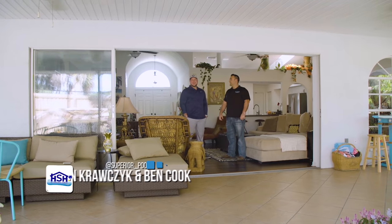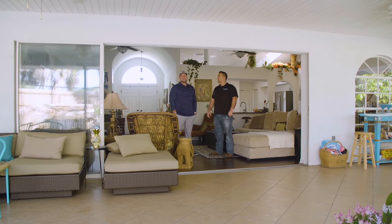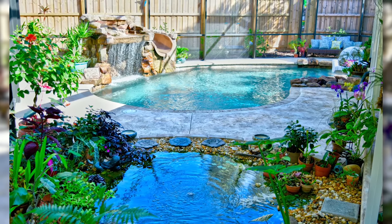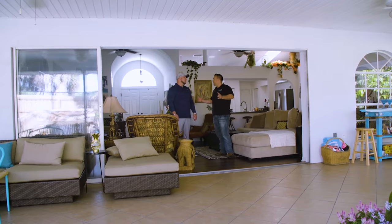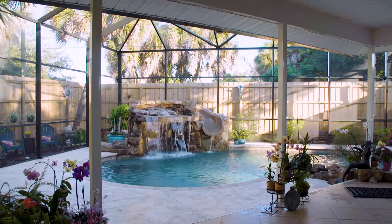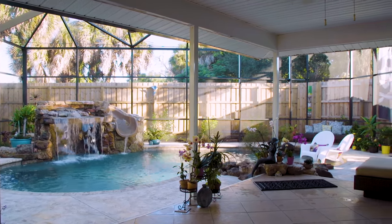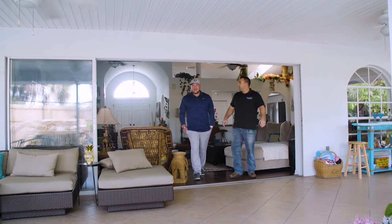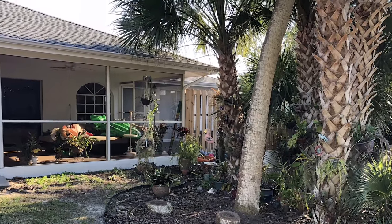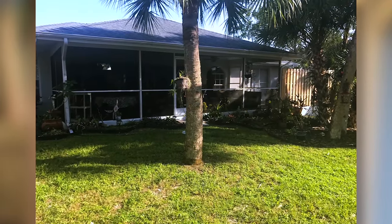Ben, all those pictures I saw of this pool — it does not do it justice. This view is amazing when you walk in, and you did an awesome job. That was one of the most challenging and thought-out parts of this job — these big slider walls, walking out and opening up to this real oasis. Part of it was our pool, part of it was all the decorating that happened with it, and it all came together. On top of that, you've got a small corner lot to work with, with all these trees left. I said, this is your baby and good luck with it. You made it happen.